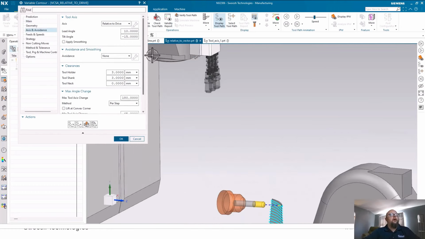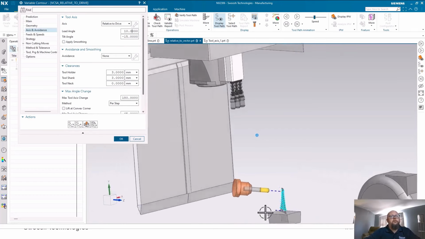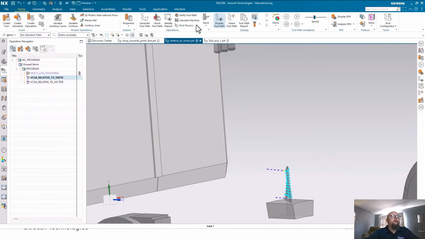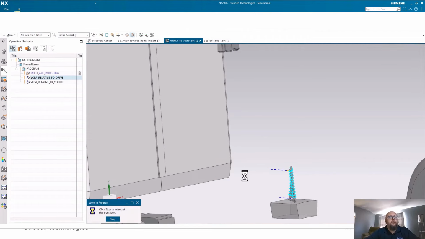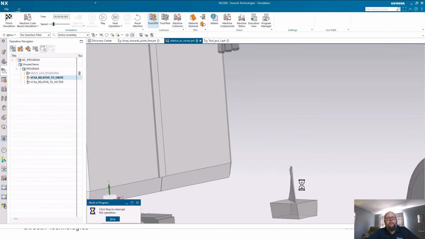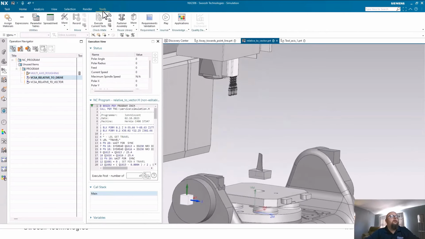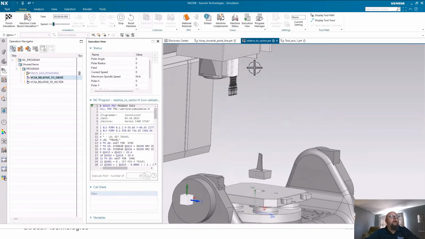And I want to apply some lead and tilt angles. In this case, I want to cut 10 degrees with my tool, cutting on the leading edge of my tool, so kind of the front edge of my tool. And I want to tilt a negative 15 degrees. In this case, I want to stay away from the floor where this airfoil terminates. And when we simulate, of course, just by looking at NX, the toolpath looks nice. It's wrapping around the part as we would want in this type of an operation.